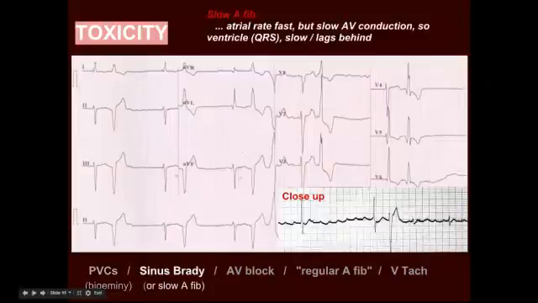This also happens to be an example of this very slow atrial fibrillation. So if you look at, for example, lead 2 and probably V4 here, we'll just show this as a close-up of it. You can see it's actually in AFib, but because of the AV conduction being so slow, that QRS really lags behind, and you can see this very slow AFib rhythm, and here it's followed by a PVC.